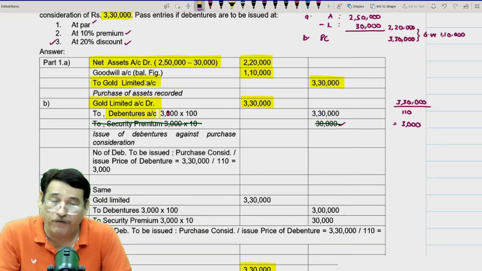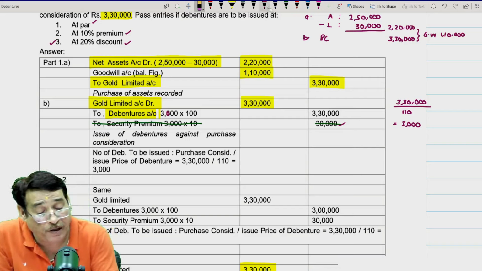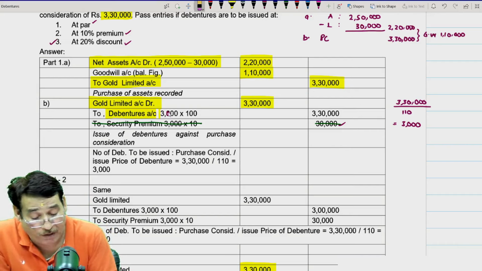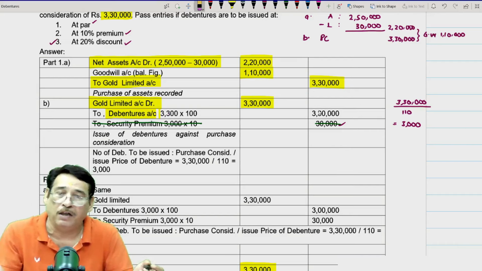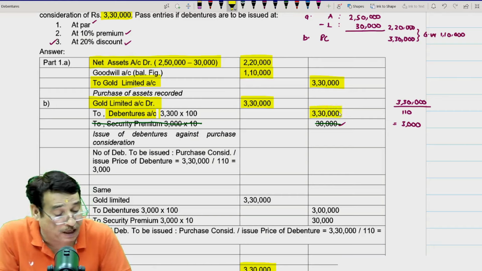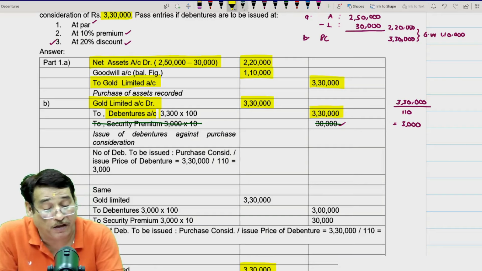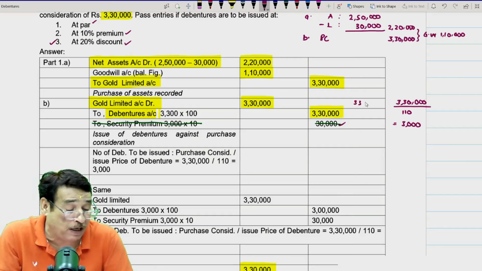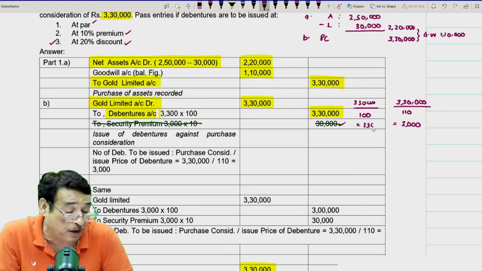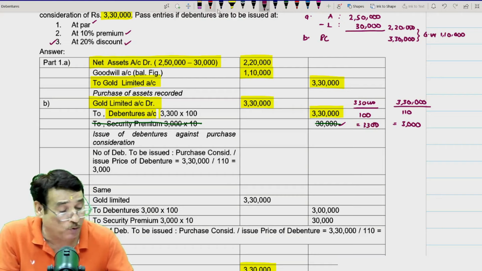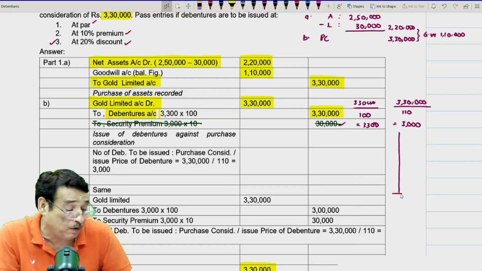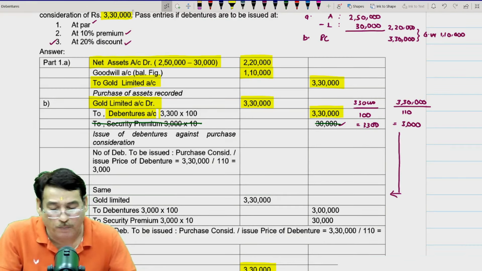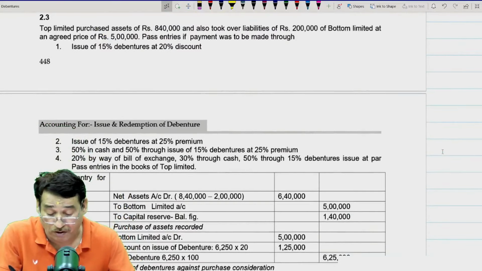If we consider part first, wherein we are issuing the debenture simply at par, so in that particular case, the number of debentures I will be issuing 3,300 into 100, 3,30,000. If I am going to issue the debentures at par, it means I have to pay 3,30,000 and I am issuing the debenture at 100. So quite obviously 3,300 debentures I am going to issue, because case number 2 I have done here itself. Correct? So anyway, this should not pose you any problem. These are simple questions and you have done it so many times in your earlier phases of education.